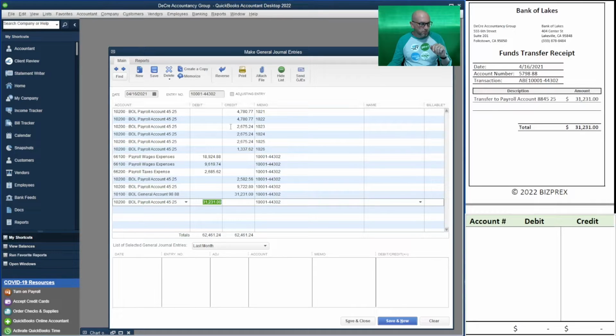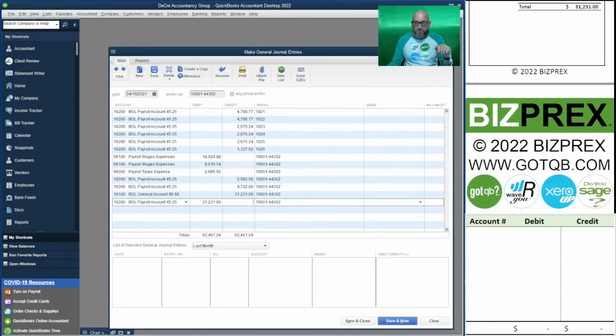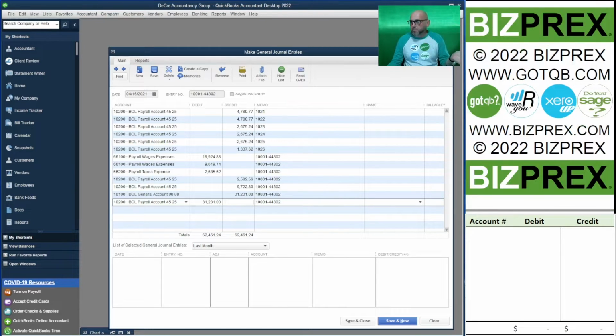So you can see that our bank account is reduced right here. That's the impact of the reductions to our bank account. So there's an increase to a bank account. That's the payroll. And then there's an increase to expenses. That's it. Simple as that. And that completes the second payroll of April. So we're going to save and close.